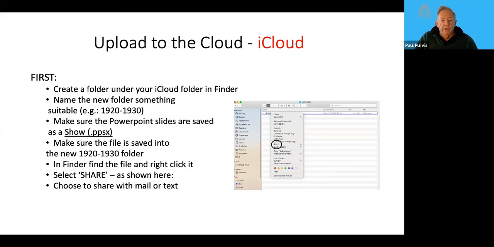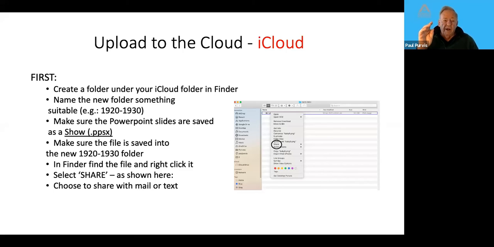And then you're going to make sure that the photos, the PowerPoint slides, are saved as a show. Now, the default using PowerPoint is to save it as PPTX file. And I'm suggesting it looks so much better if you save it as a PPSX. How do you do that?